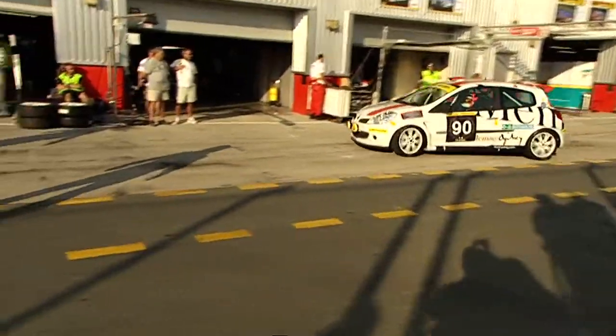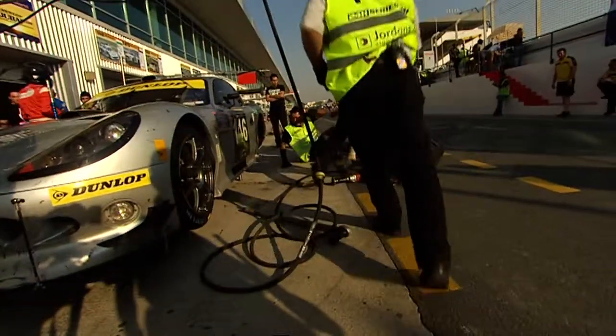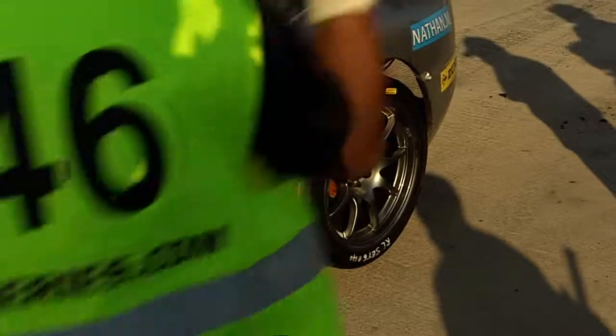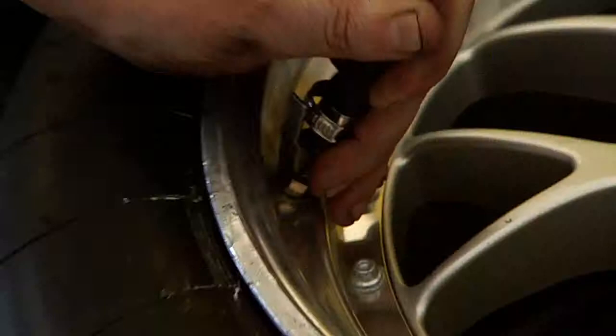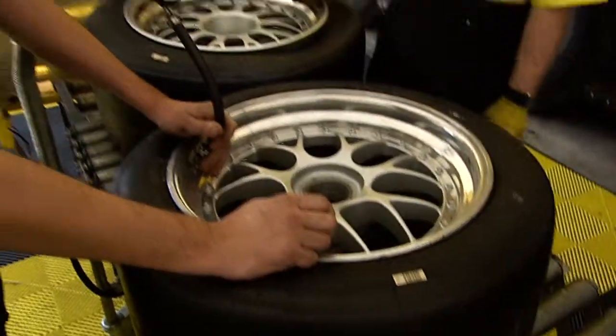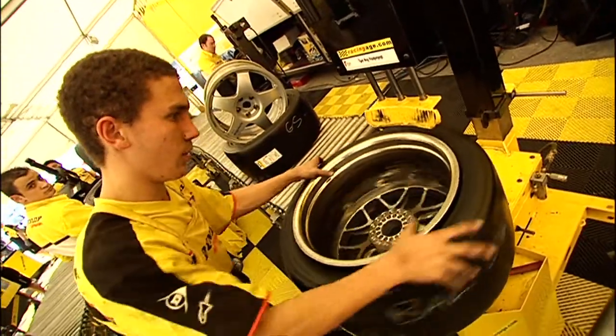The challenge is we have today 78 cars on the grid, which is a big number. Cars as different as full GT Porsche, really driven by Porsche drivers, down to small Fiat — and you have to cope with all that. 24 hours, 78 cars, 6,000 tires provided by one supplier. In the desert sun, the asphalt heats up to over 50 degrees Celsius. The interplay of cars and tires, especially the issue of tire wear, is a decisive factor in the race.